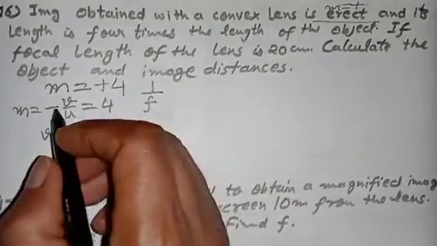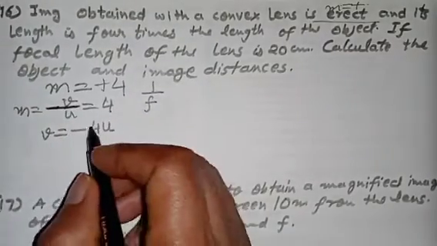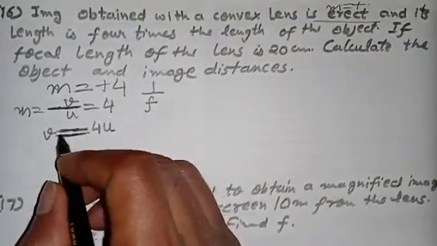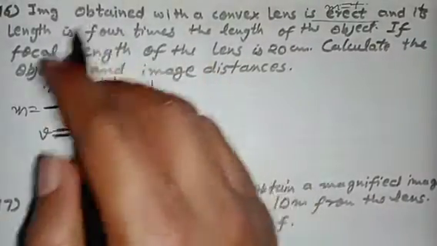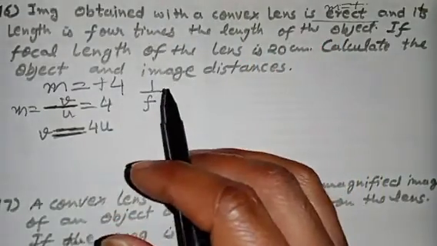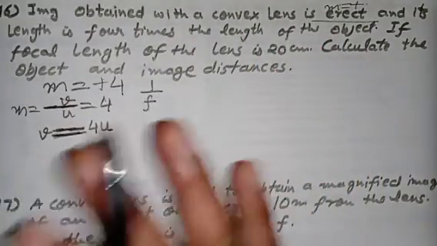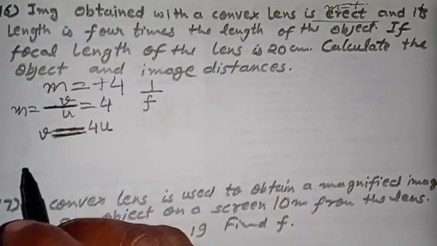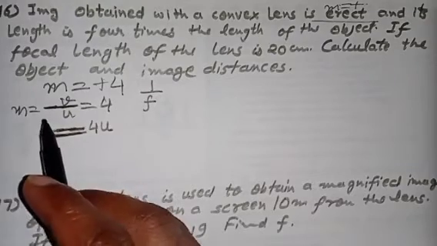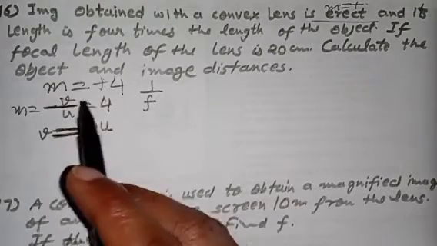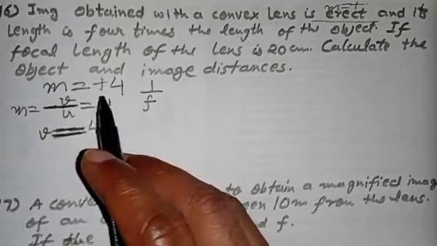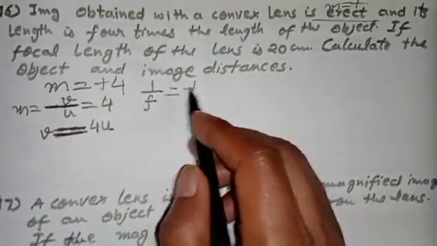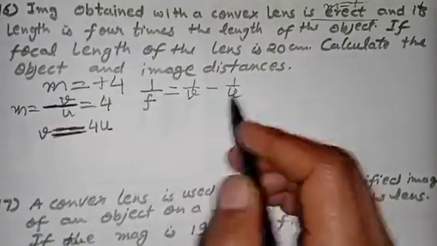Oh sorry, this is a lens, so just keep this in your mind, it is a lens. And see, for this session 2021, mirror is removed from the syllabus, so you don't even have the right to make that mistake, you have to follow only the lens formula. So 1 upon f equal to 1 upon v minus 1 upon u.